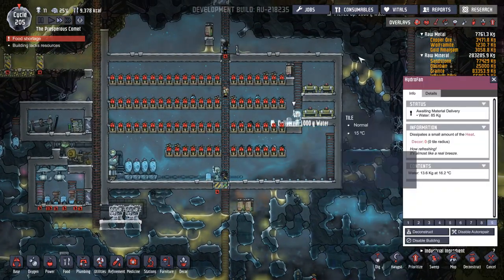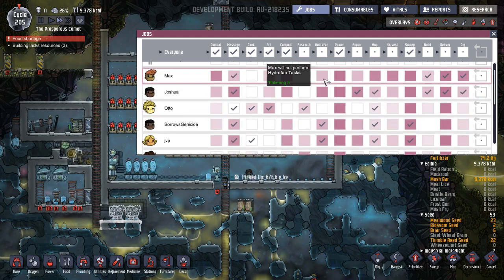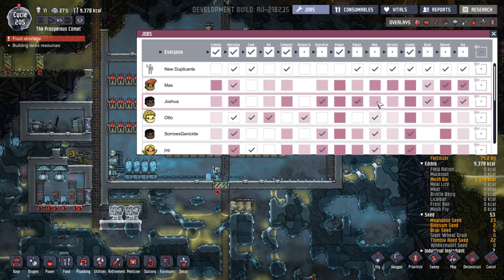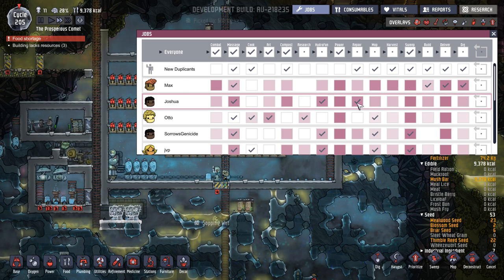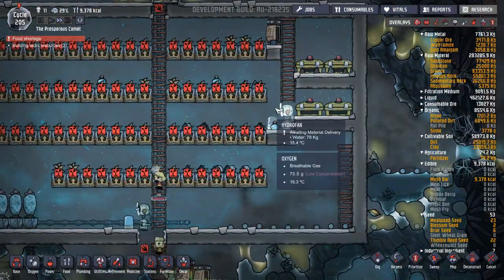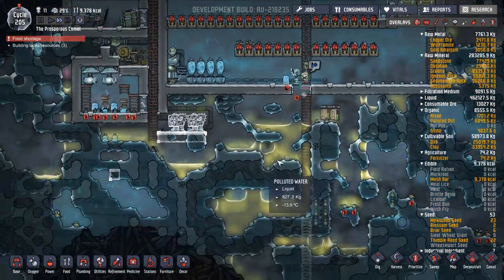Is anybody going to come over here and use this thing? I want somebody just on the hydro fan and nothing else counts. So who's going to be the best person? Joshua. What are you on? You're on repairing. You're no longer on mop. You're no longer on build, deliver, or dig. You are literally on hydro fan, repairing, and massage if you really need it. And you're on here. Okay. Needing water. We should be plenty of water down here.